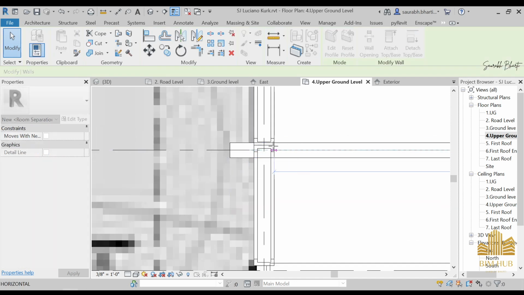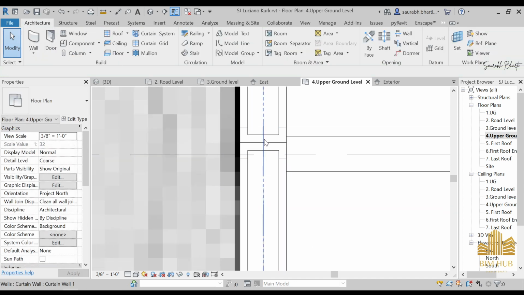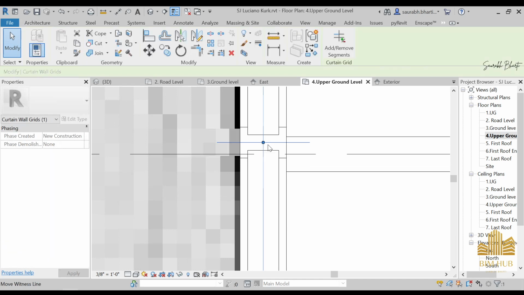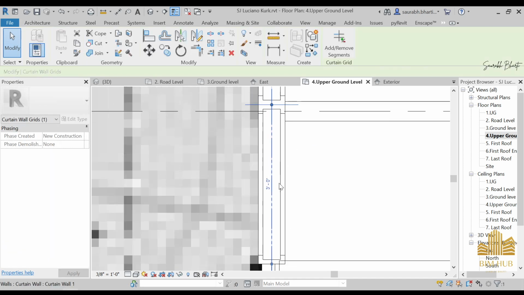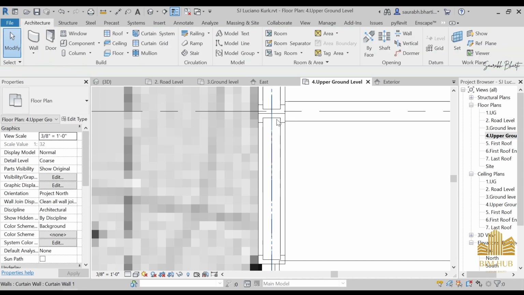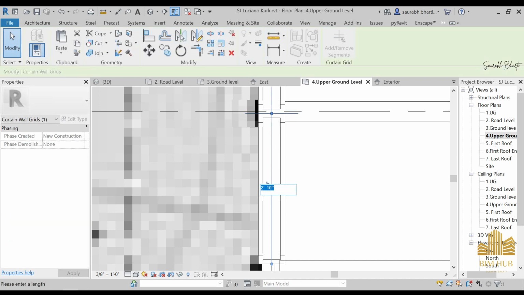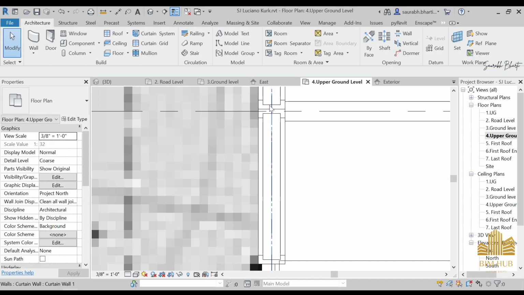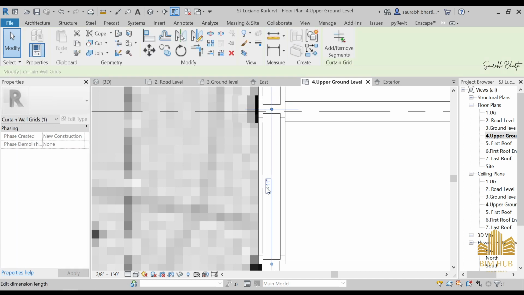Select this part, reduce its size, and just put it in the middle of it. So just select it from here, panel, and then you will see that we have the size of it, so we can reduce its size by 2 inches. So 2 feet 10 inches done. And one more inch we need to change, that is 2 feet 11 inches, and I think it will be perfect. So no, it's not perfect yet, so I will just increase the size by half an inch, so 1/2 inch, and done.